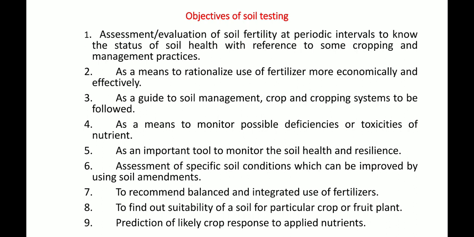Then it also recommends balanced and integrated use of fertilizers. With the help of soil testing, we recommend the fertilizers or the integrated use of organic and inorganic fertilizers, and then find out the suitability of the soil for a particular crop or fruit plant. As we know, soil testing helps to evaluate the suitability of a particular nutrient to the particular crop, and to predict the likely crop response to the applied nutrient. The prediction of the specific crop response to nutrients is evaluated or analyzed with the help of soil testing.